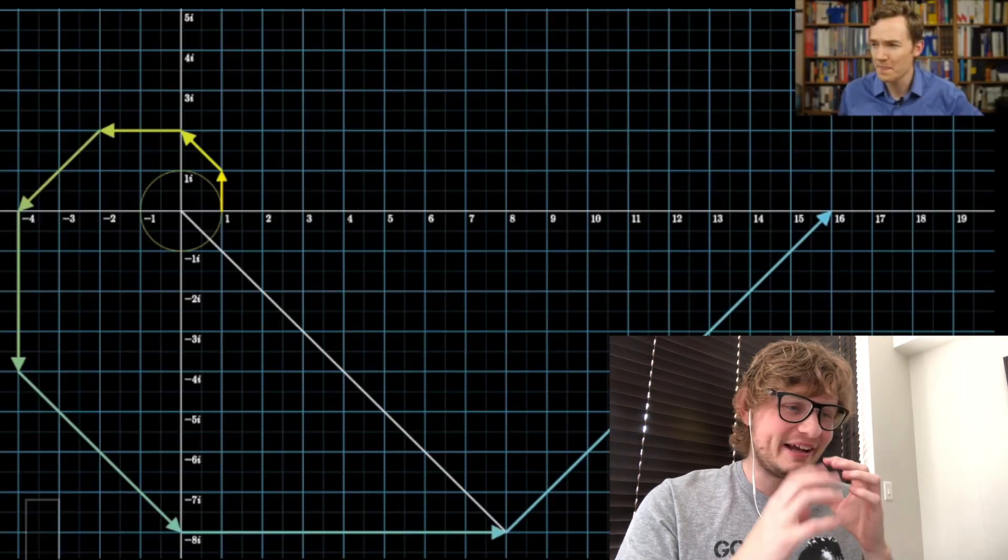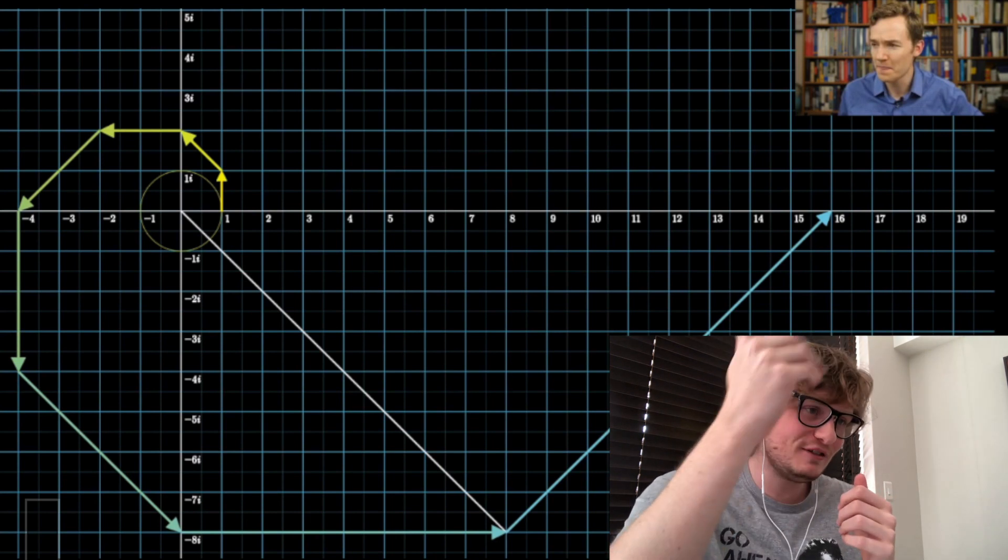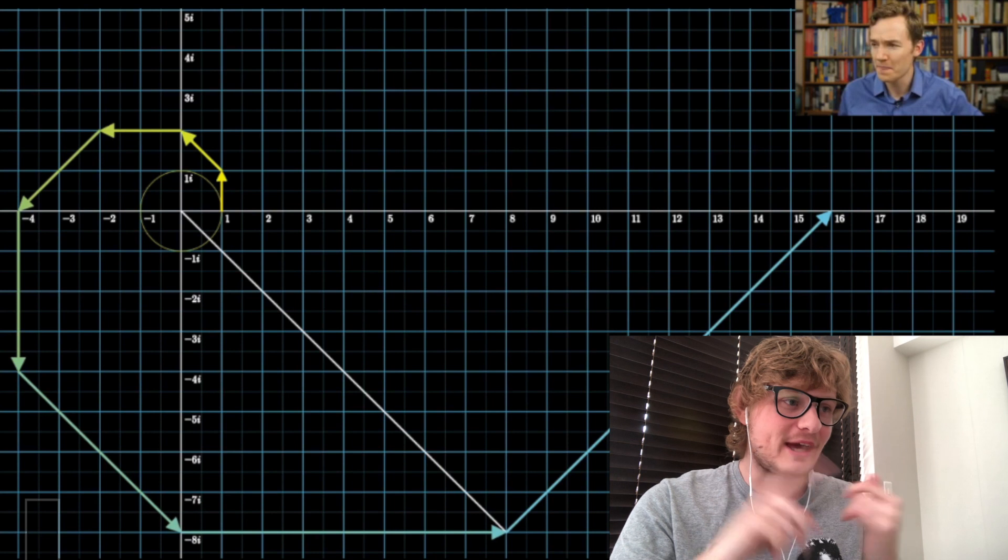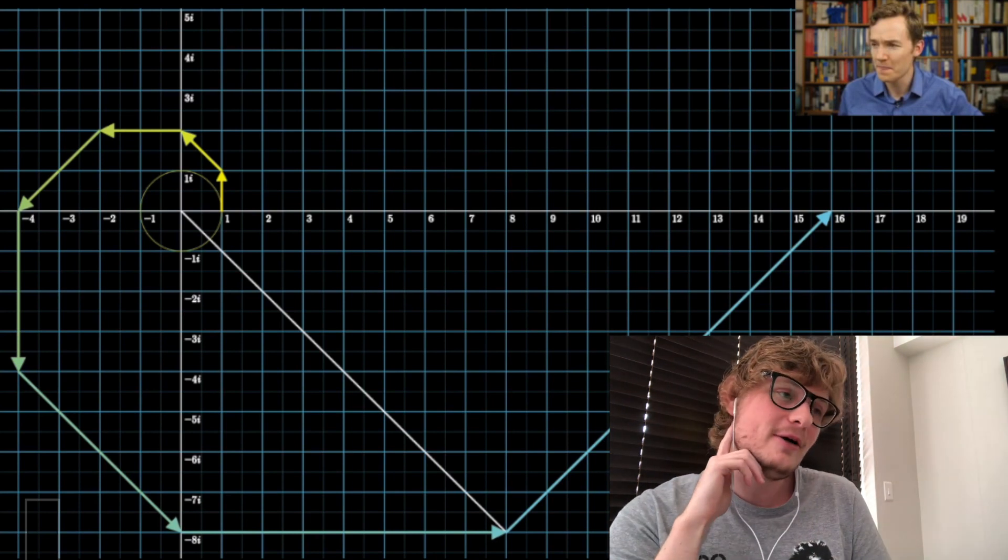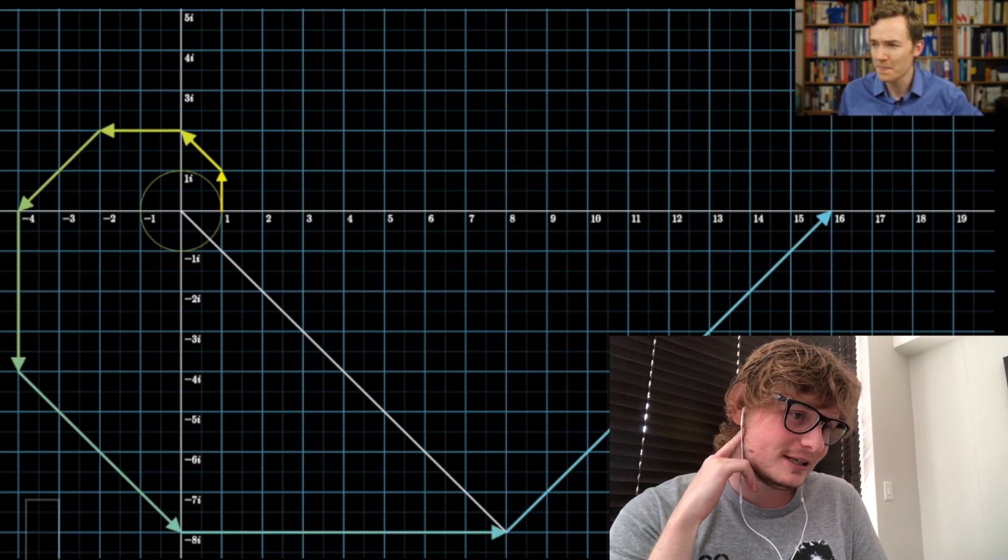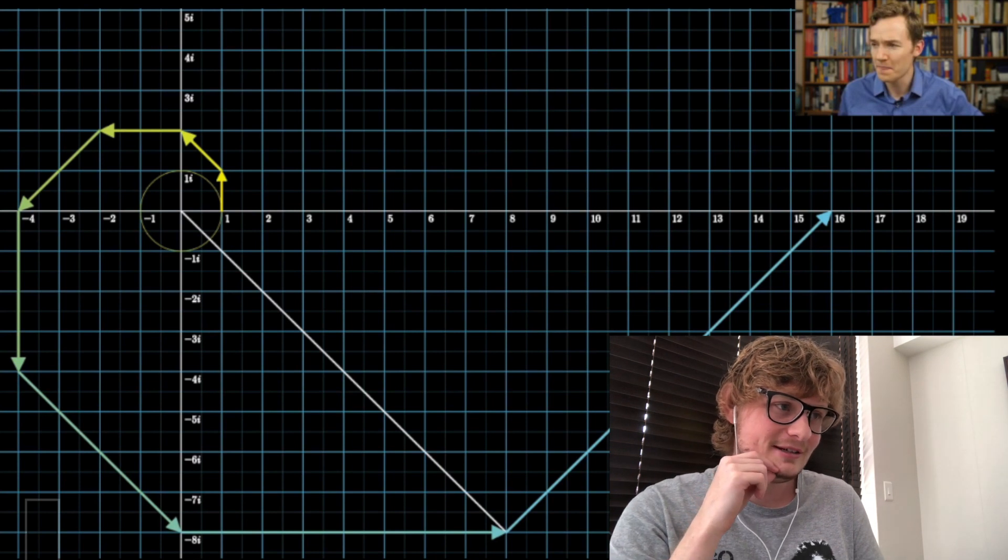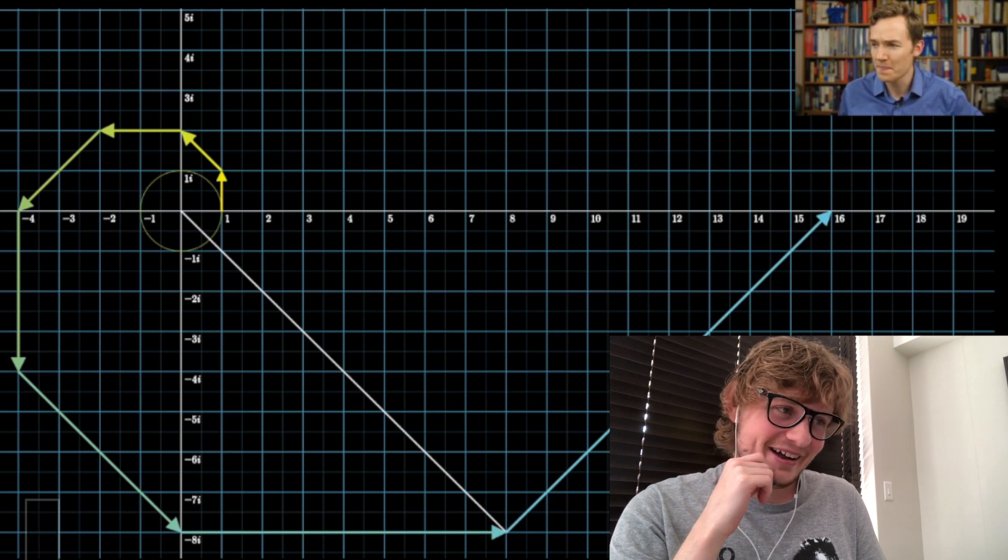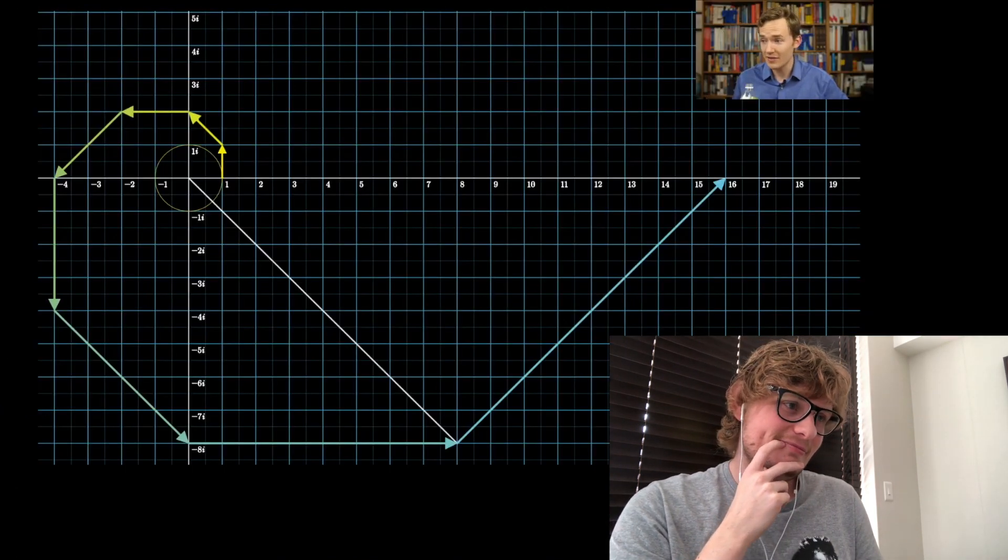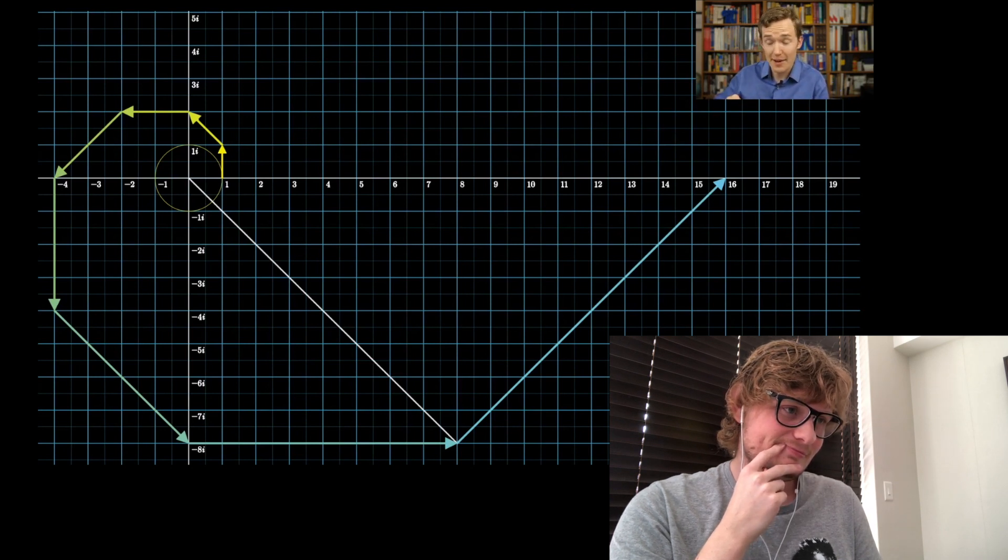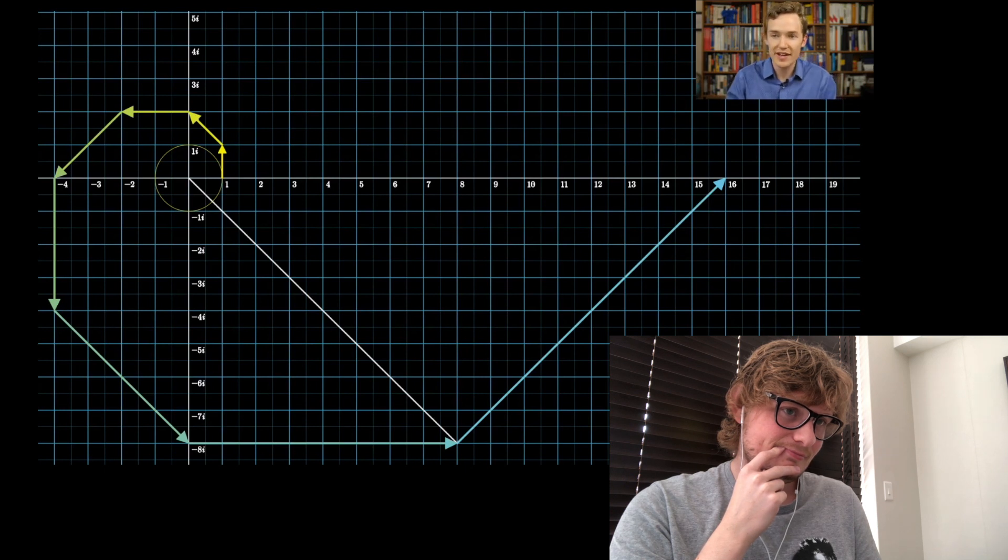And they're not entirely wrong. Because if you keep playing this game of rotating 90 degrees and then adding that vector, after a total of eight years, where you're going to end up is at 16 times your original amount. Not too bad. So if you're willing to put up with a lot of stress, you're willing to just hold for eight total years, you would have 16 times as much. We might call this the venture capitalist approach, where you put in your money, you can't see it for a long time, and most of the time it's completely imaginary, but every now and then you get a giant multiple at the end. My reaction: When you're compounding annually, there is that oscillation of negative, positive, negative, positive. I'm interested to see what happens when he makes the compounding continuous, because then I think it is going to wrap around in a circle. I'm not surprised that it is growing. I do kind of feel a little bit dumb that I didn't see that first. It's going to create this spiral-like pattern.